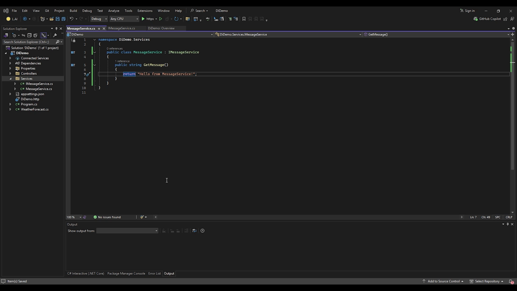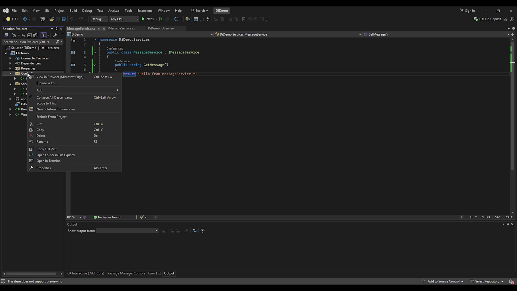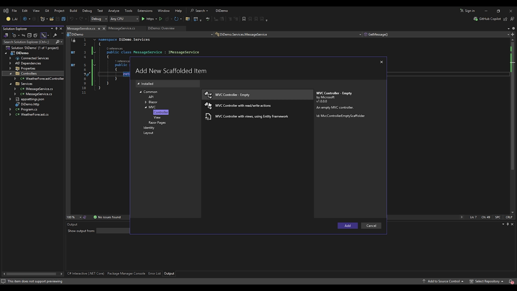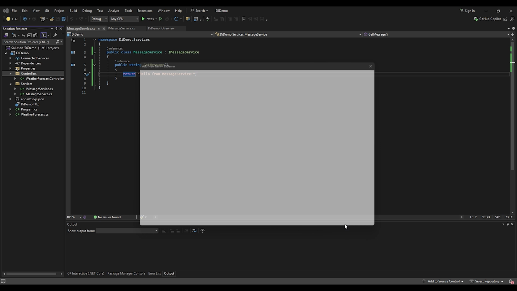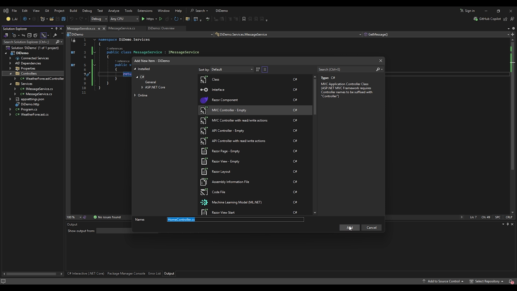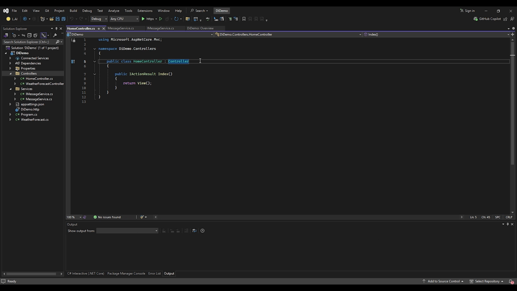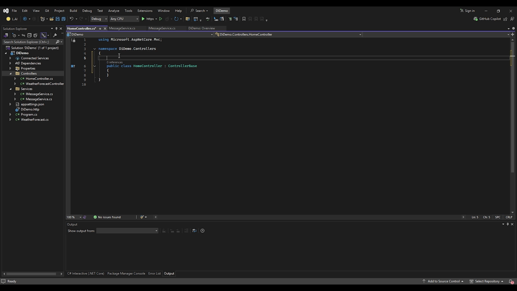Now let's inject the service into a controller. Instead of creating it manually, we'll let .NET handle it for us through dependency injection. We'll go in Controllers, new controller, and we see the controller is empty. HomeController is okay for now. Here we write HomeController : ControllerBase. Okay, we have to delete this. Add here at the top ApiController and the Route, api/controller.